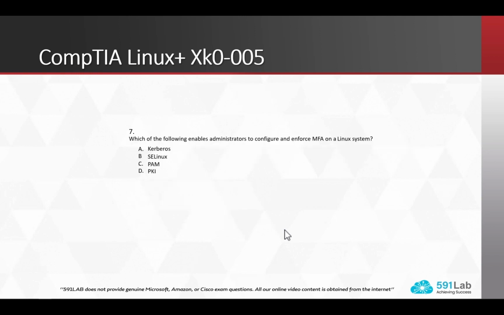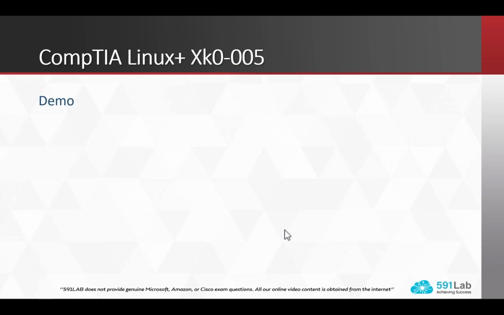Finally, our last question in this episode: which of the following enables administrators to configure and enforce MFA on a Linux system? We have 4 options available to us, and the correct answer is C. We would use the pluggable authentication modules when we would like to configure and enable MFA, also known as multi-factor authentication, on a Linux system.